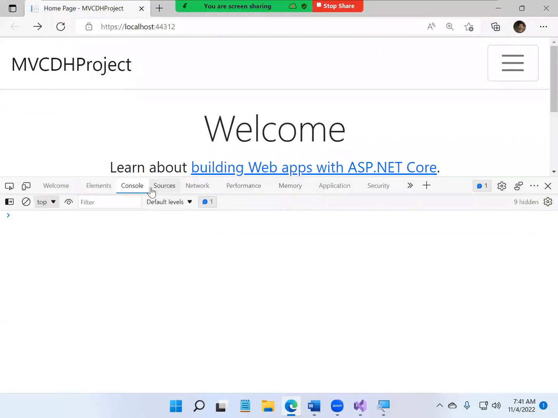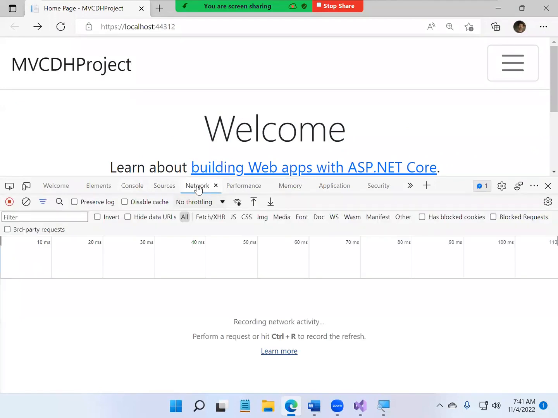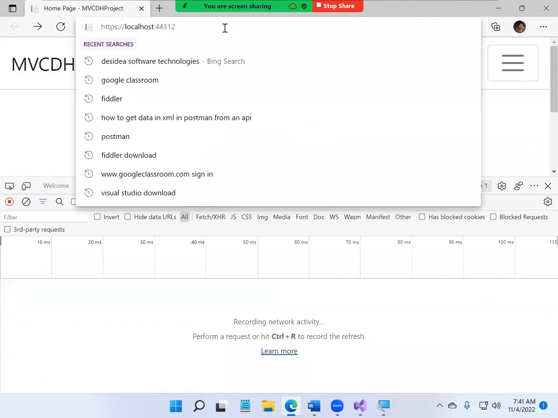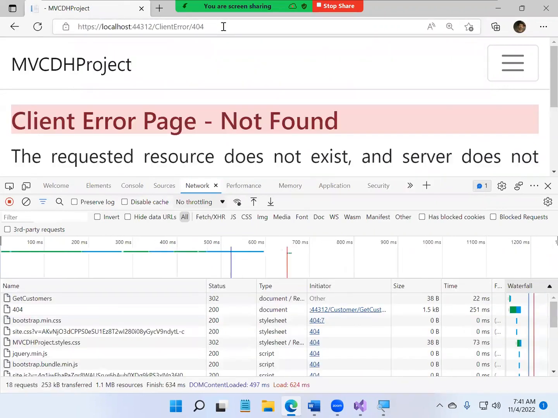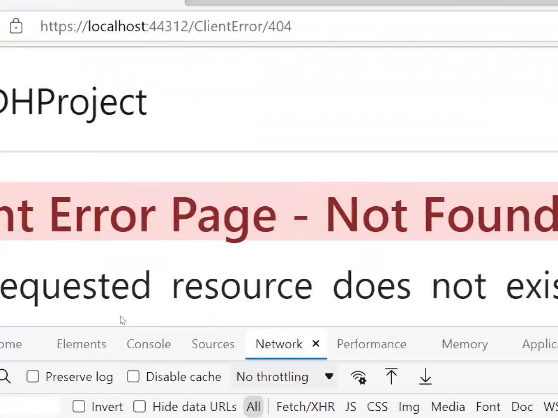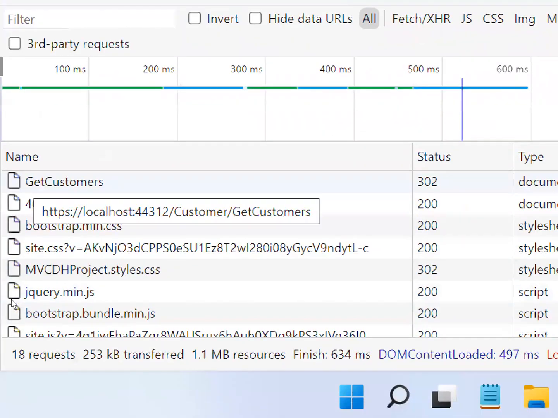go to network. Calling the method called get customers. When I call get customers, all of you observe that a request went for get customers.